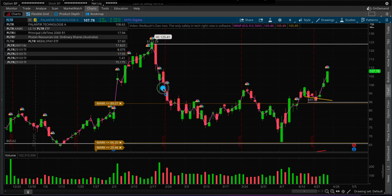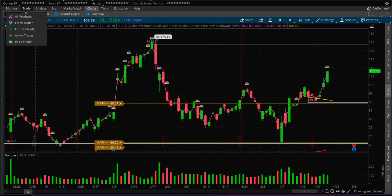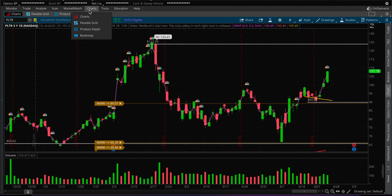I mean, this is what happens. This just kills the premium by doing absolutely nothing. It will give you a range down or up like this, which again, if there wasn't volatility in the market, this stock wouldn't have come down. It would be just choppy like this and pretty much kill premium. So now, since we have all those options expired and now people are selling puts, because there's a lot of puts being sold and buying calls, now this stock is drifting higher. Again, how high it's going to go? Well, I have a resistance of 125, which is all-time highs.